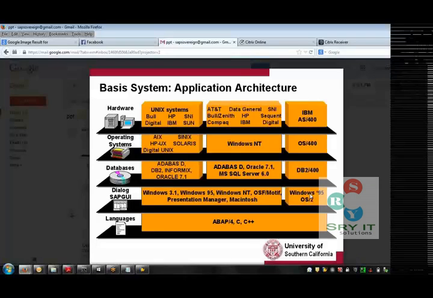Apart from that, for databases, you'll see there are Adabas, Oracle, MS SQL. We have three to four more databases available. One of them is Informix. The other one is SAP HANA itself, which is a database these days. HANA is an in-memory database. Then we have DB2, provided by IBM. We have MaxDB, which is provided by SAP. And SAP has taken over Sybase, so even Sybase is a database platform available.